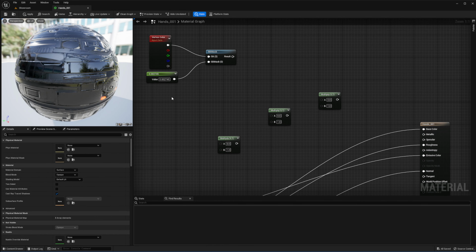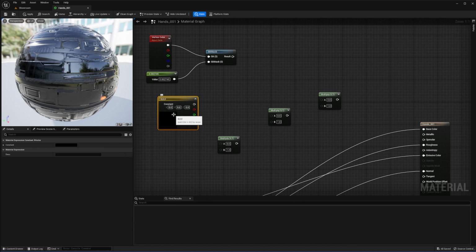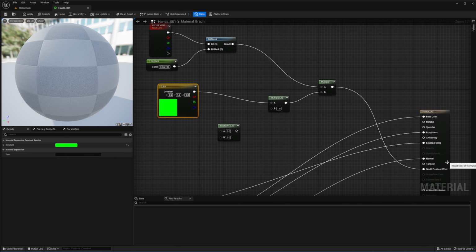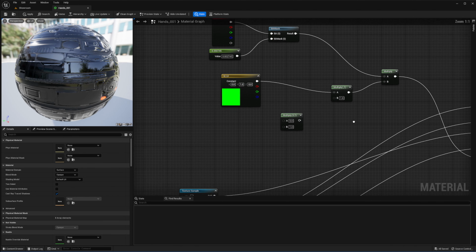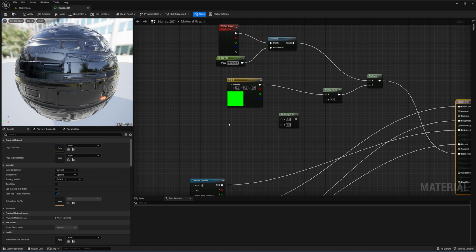We can also hold the number 3 on the keyboard and left click to bring in a color node as well, and this is going to decide our linear movement. So for example, if we want to move on the Y value, we can set this to 1 and plug this into this particular multiply over here, and this multiply will go like that. Then the result of this bit mask will go into this multiply, and we can connect it over into our world position offset, which is now something that we can use with Nanite because obviously they've enabled it.